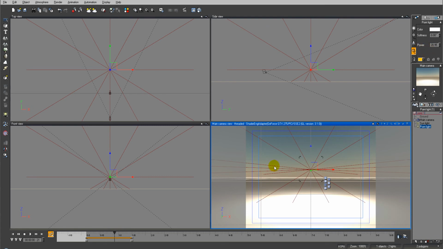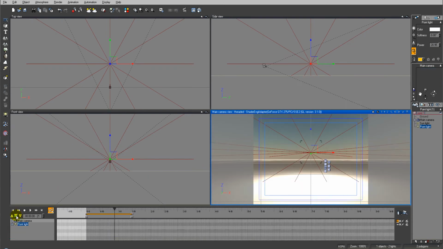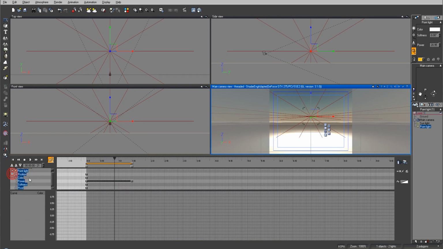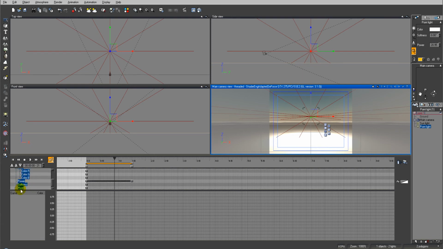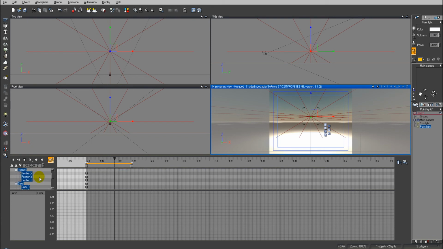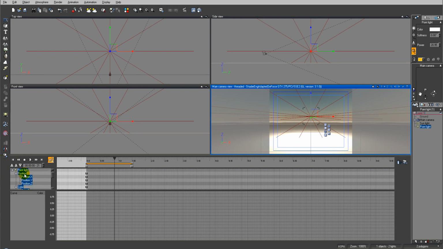You also can animate other properties, and the best way to find what properties you can animate for the light, we just go ahead, extend it, options, okay, point light, and right here you can see we can animate positions, we can animate colors, RGB colors, power, softness, and also the pivot point for our lights. So if you have any questions about what properties you can animate, you just can extend your object in the window and kind of go over and see which options are available.